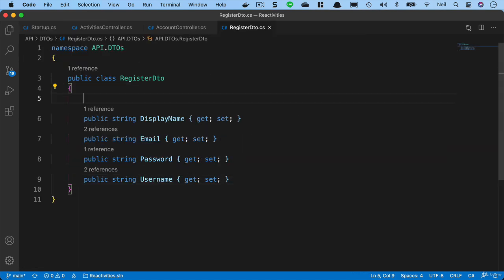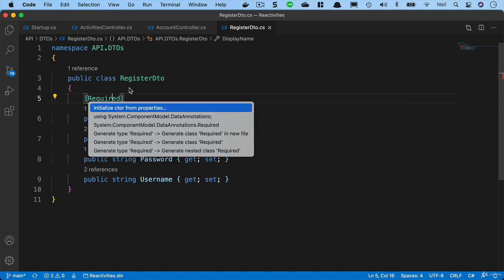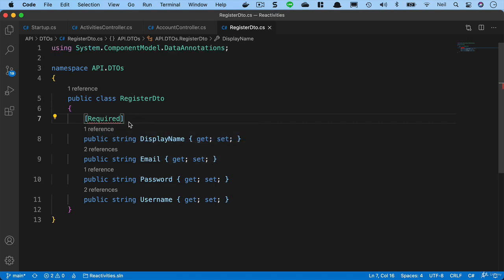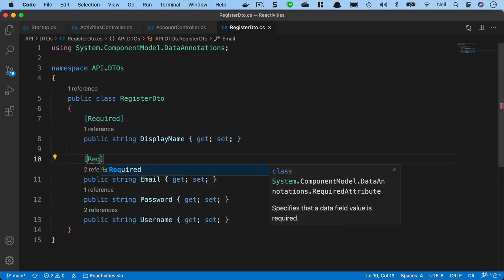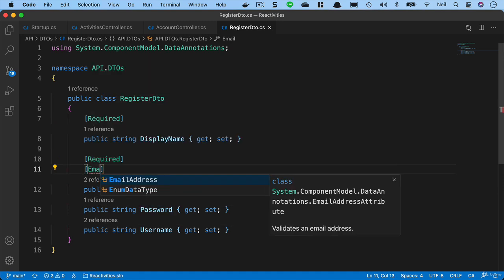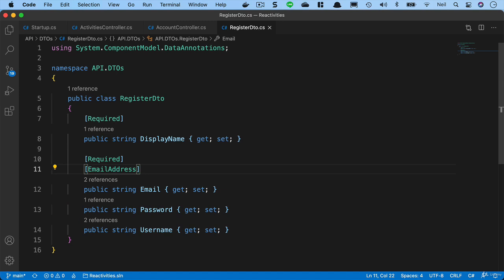So what we can do, very simply, is specify required for the display name, and we'll bring in using System.ComponentModel.DataAnnotations, and then we can say that the email address is both required and that it's a type of email address.